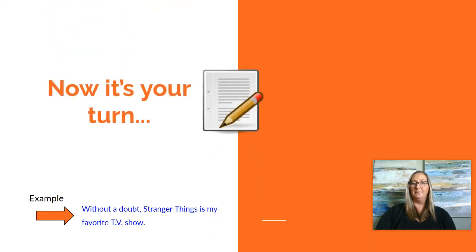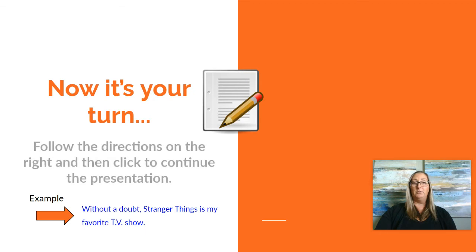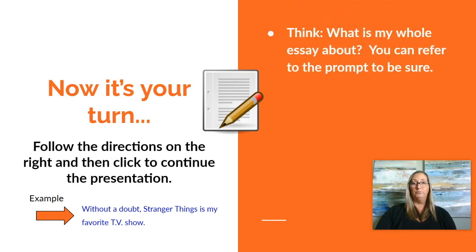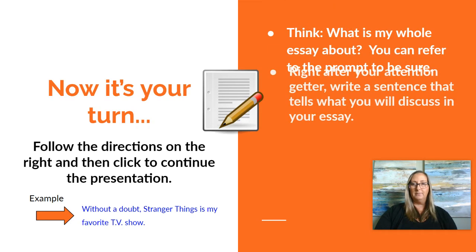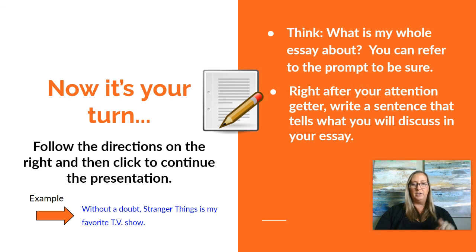You're going to press pause again. So I want you to think about, what are you writing about? Well, we're writing about teen conflicts in these stories. Go back to the prompt if you need to take a look at it. But now I want you to press pause. And right after the attention getter that you just wrote on your paper, stop the video and write a sentence that introduces this idea that you are about to talk about conflict in the story. Press pause, write your thesis statement, and then we'll continue on to the preview.